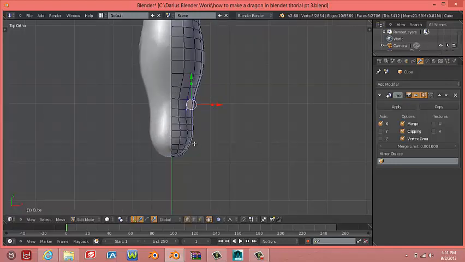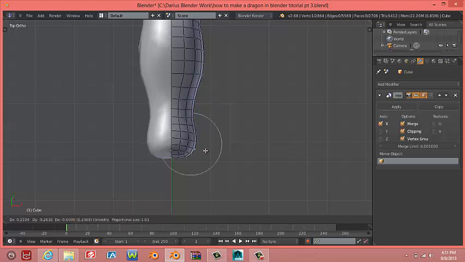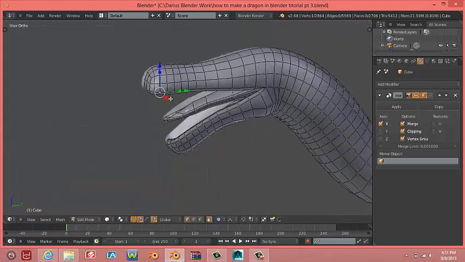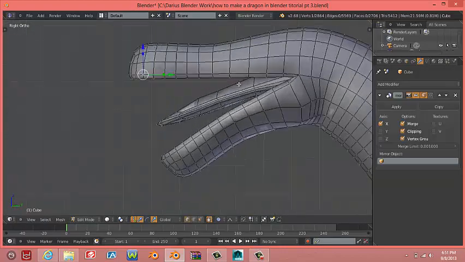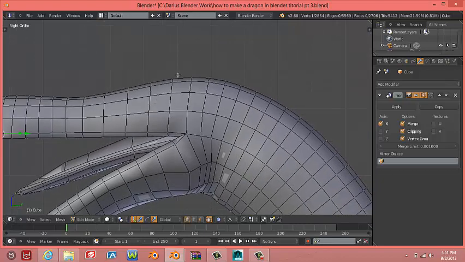They have a very unique kind of look to them. Like even when we make the eyes, they are actually extruded from the head separately. So anyway, continuing on with the mouth.